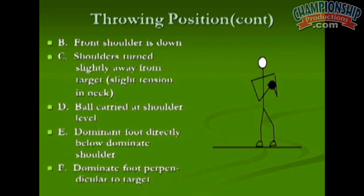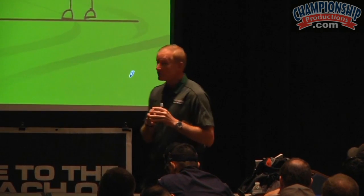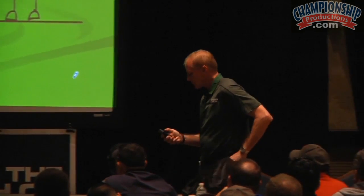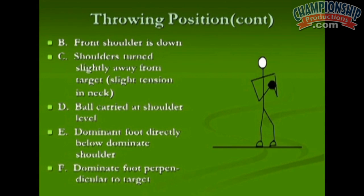I like the ball carried at shoulder level. I know some coaches carry it up higher — that's not us right now. We carry it right down at the shoulder level because I think you can move better, and we run some option with our plays. It's just as natural to come from the shoulder-chest area. I like the dominant shoulder over the dominant foot — and this is key for me, fellas, and I will talk to the quarterbacks about this all the time.